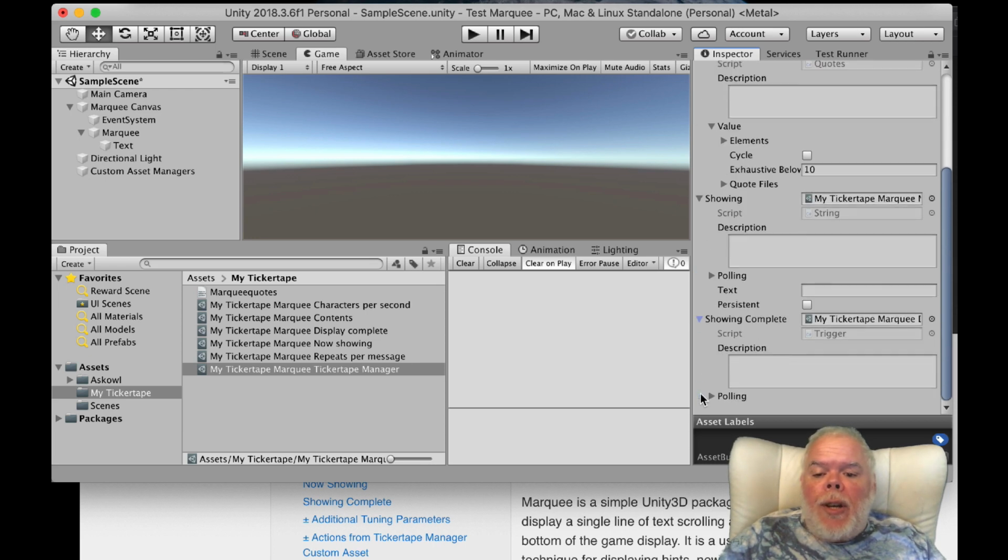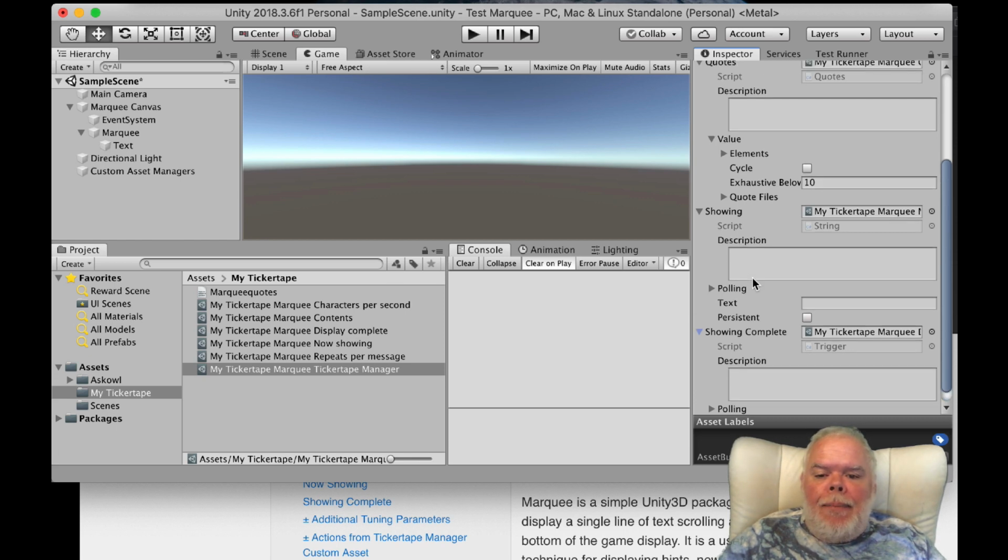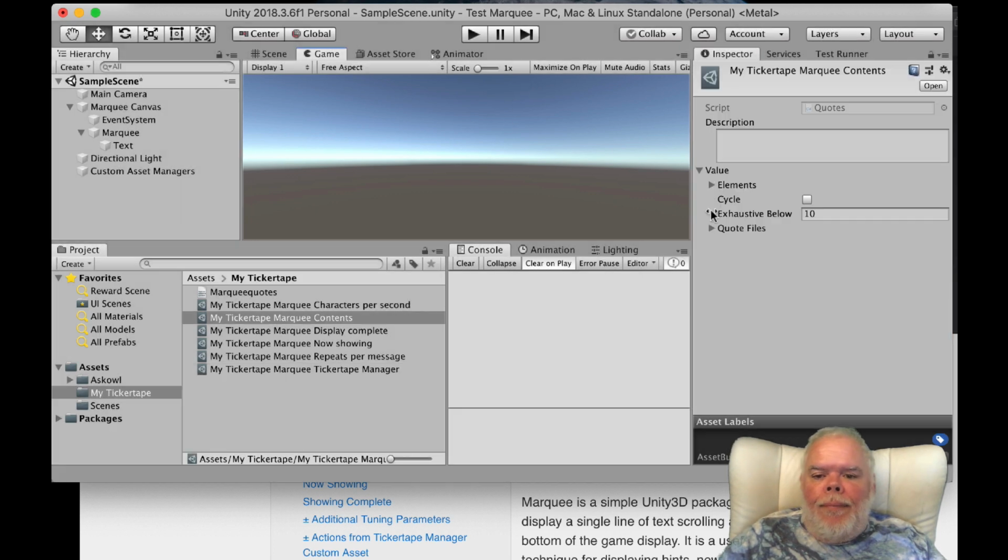And the trigger says when showing is complete. That's just useful. It actually communicates between the ticker tape and the marquee, but you could use it also to see when a display was done. You just register it. Okay, this should be just as easy to just run. So you'll notice that nothing came up, but it did give us the marquee screen here so we can change things. So let's add an element.